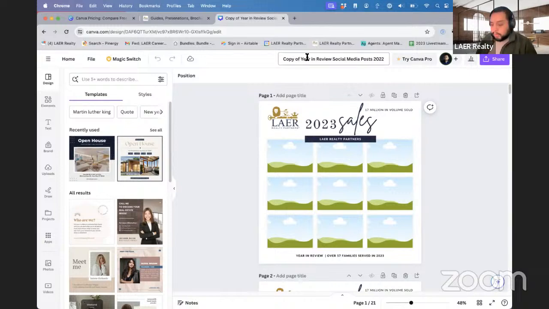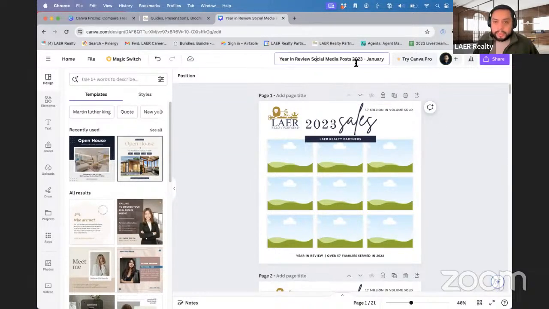This helps you later when you're looking for your design. So instead of copy of this or whatever, you can just take this off. It should be 2023. You can do something like this, January, or you can do something that you can go back and search for later.